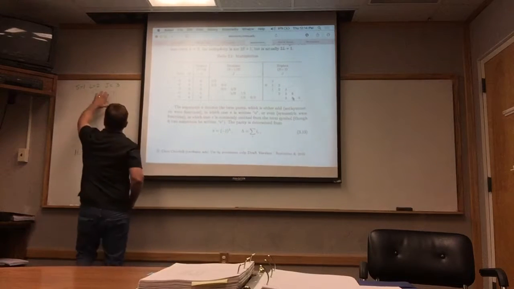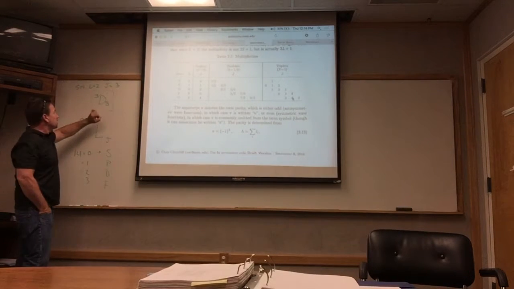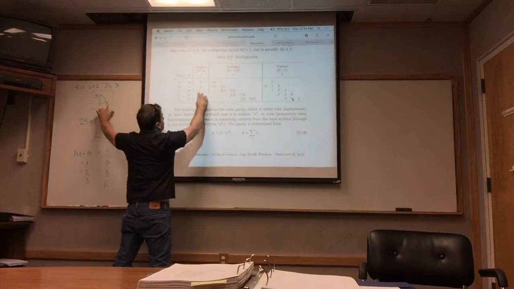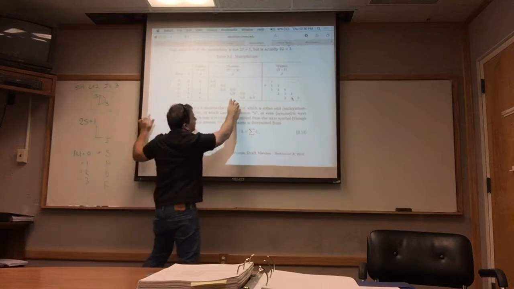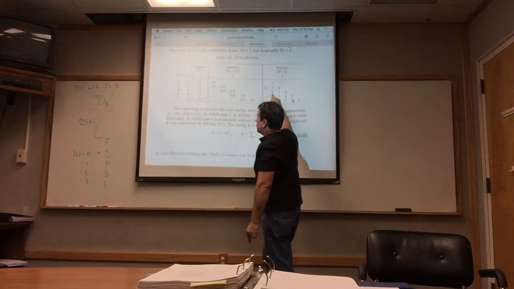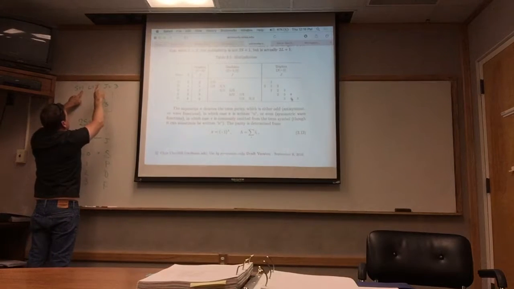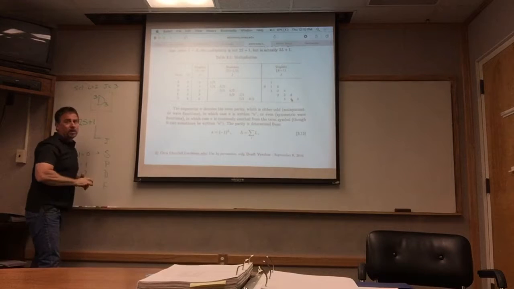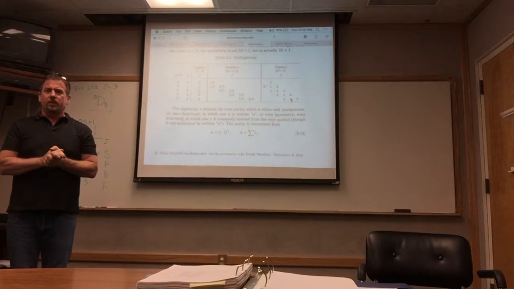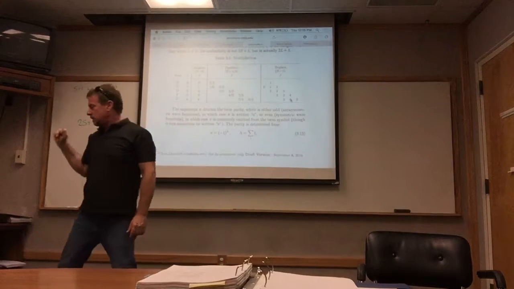So basically what it's telling you is where in space these numbers can exist. So if you have a 3 here and you have a D, J could be, I just chose J equals 3 here, but I could have picked J equals 2 or J equals 1, meaning I could have had L minus S, or L minus S plus 1, or L plus S. I'm just trying to give you a feeling for how this plays out.